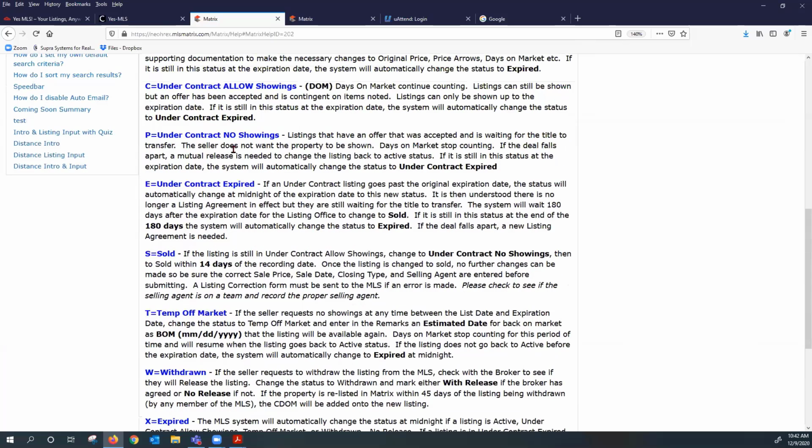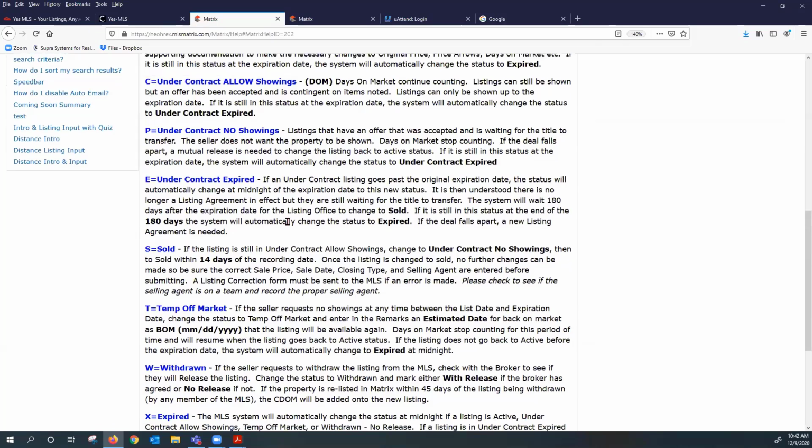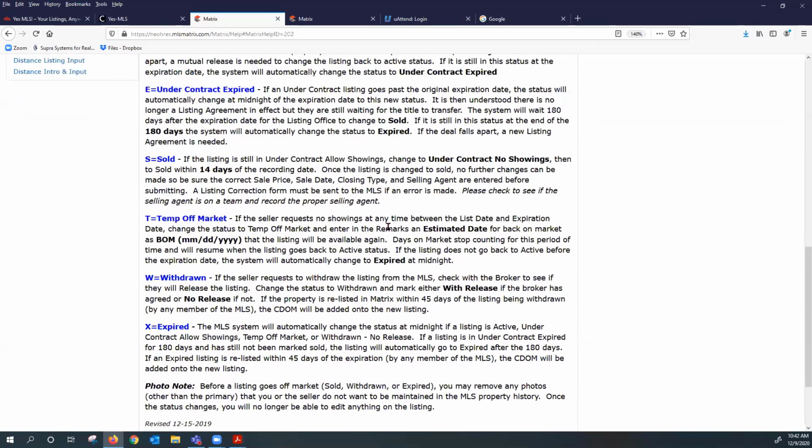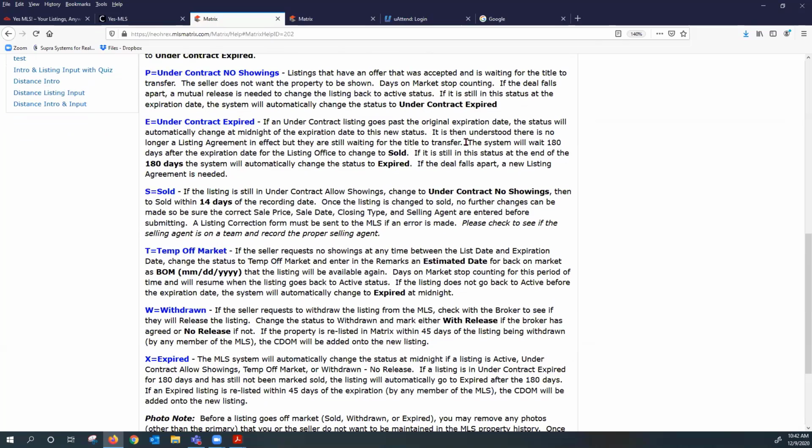Listings that are under contract, either allow or no showings, once they reach their expiration date, will move to a status called under contract expired. Don't panic there. If you didn't get the extension, that's fine.